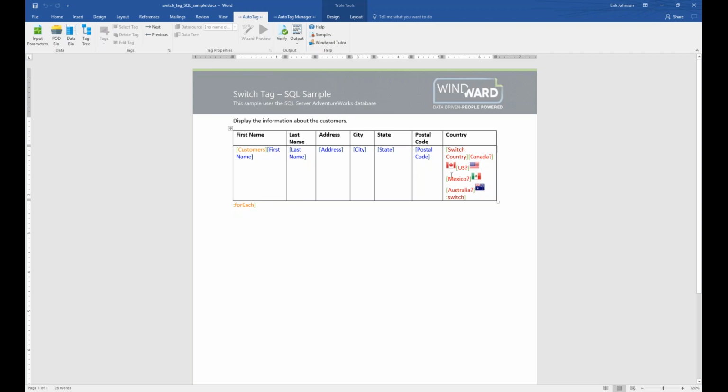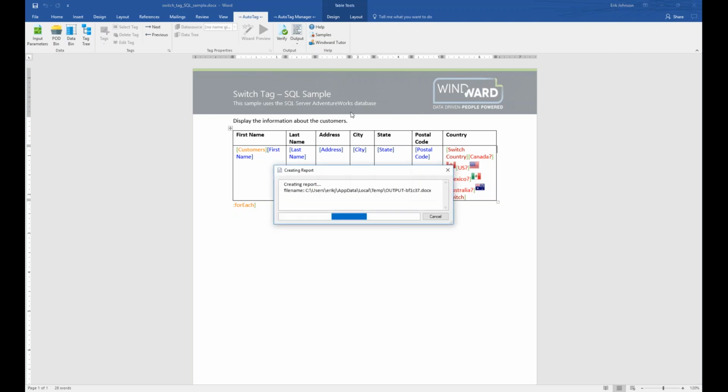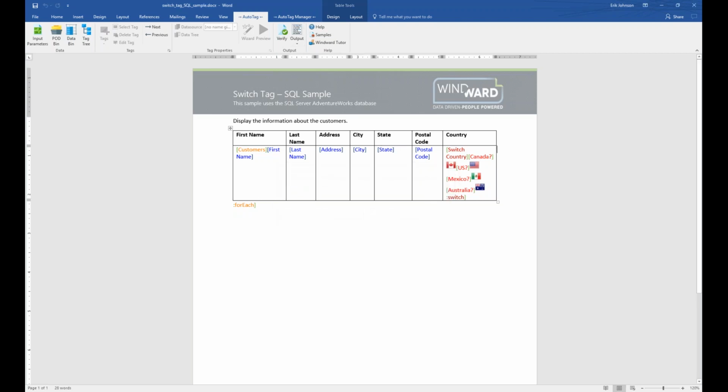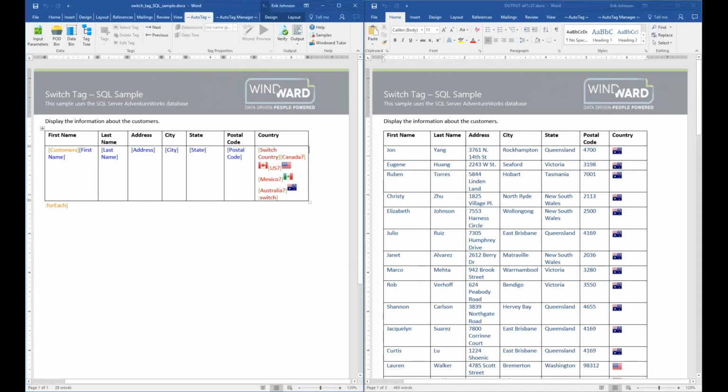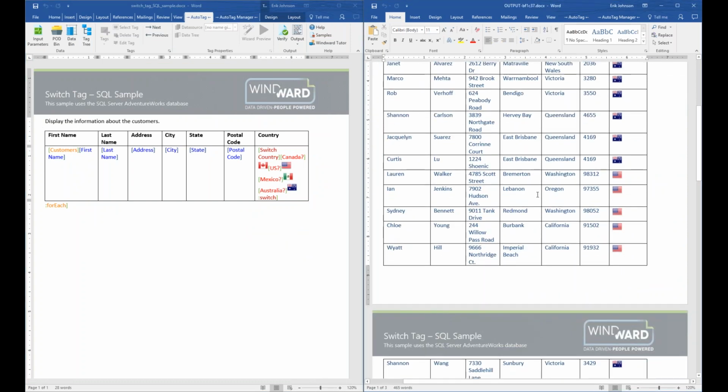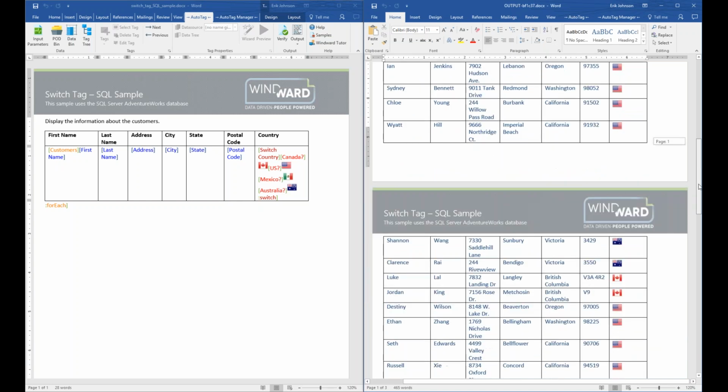Let's look at the output to just see what it's going to show us. Split the screen. So here, the first record in the list is John Yang, and he has an Australian flag. If we scroll down on the output, we can see that other people, Lauren Walker from Washington, has the American flag.